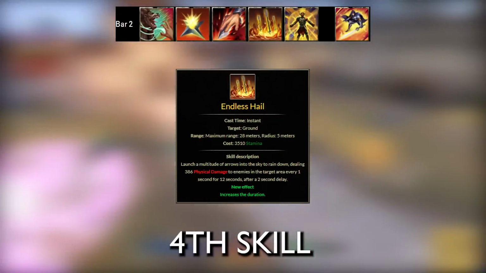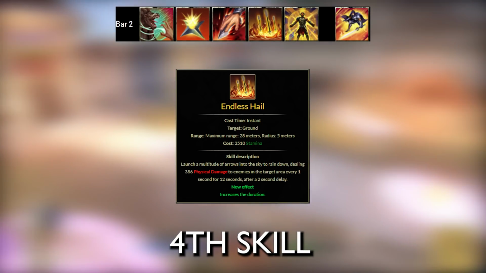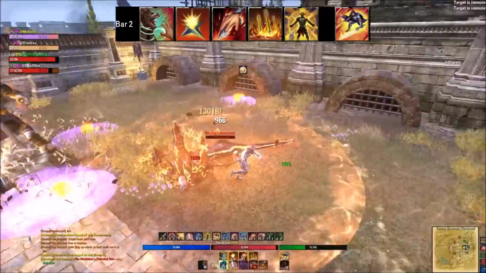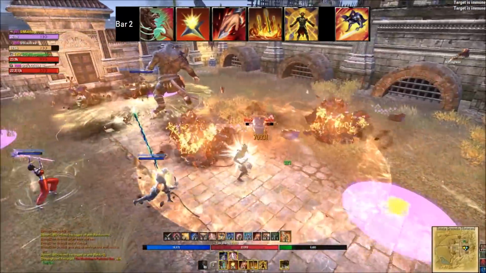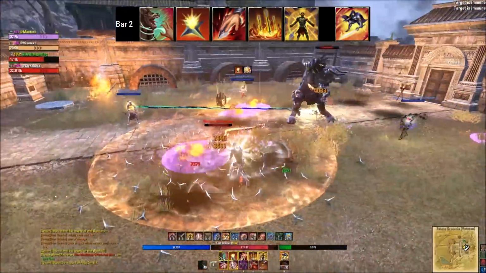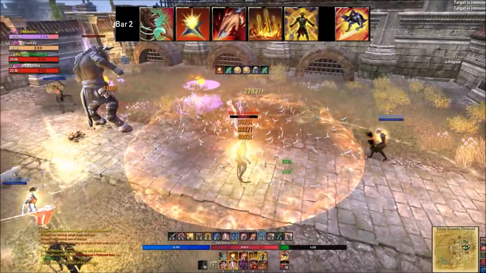Endless Hail is our bow ability that we're going to use, and it's massive damage both single target and AoE, and is amplified from the Maelstrom bow. Pair Endless Hail with something like Razor Caltrops, and you have a massive amount of AoE damage just ticking away on mobs. Plus the timers sync up very well, making it easy to keep this rotation active.